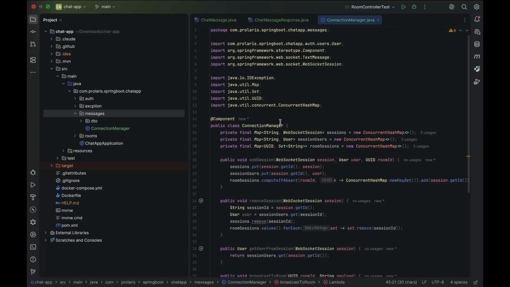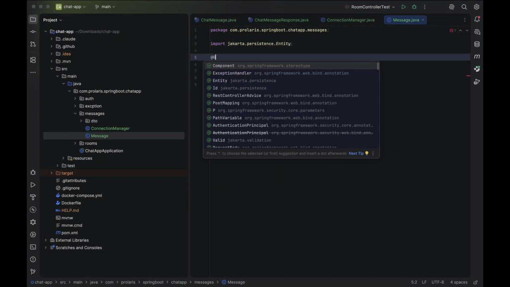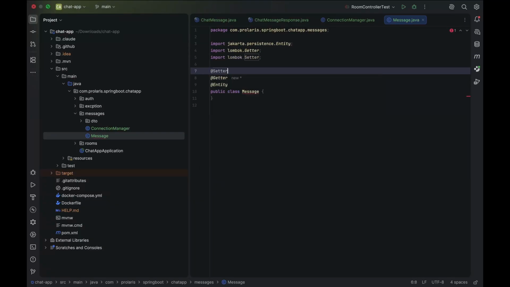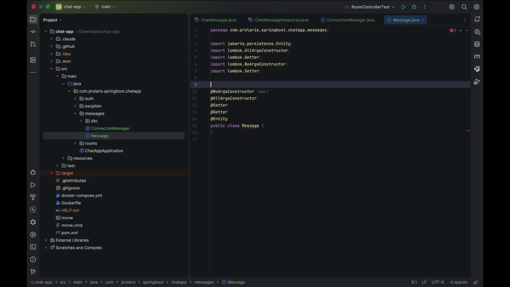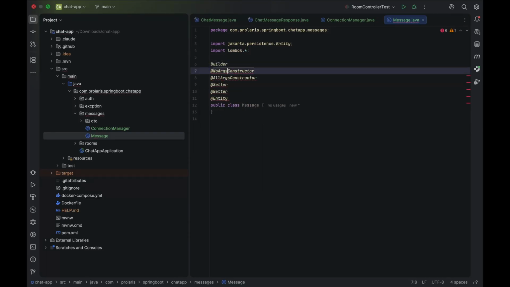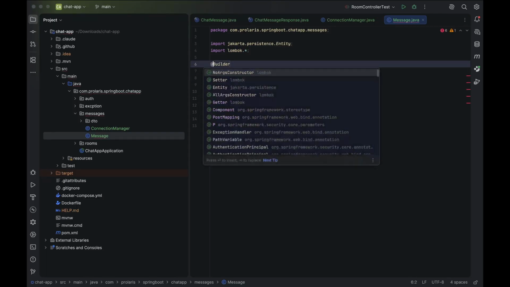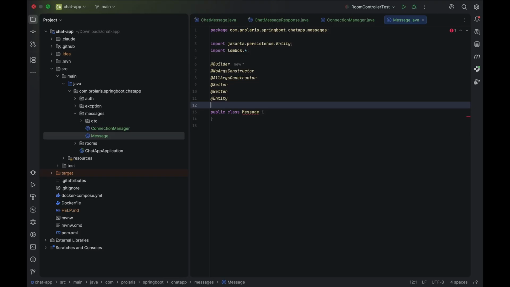Now let's create message entity and a message repo, because we need those for the message service that we will create in a bit. So let's add all of the annotation, the entity, the getter, the setter, the all-args, the no-args constructor, the builder as well with the annotation, and now the table annotation.